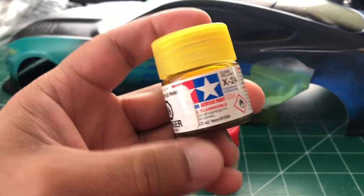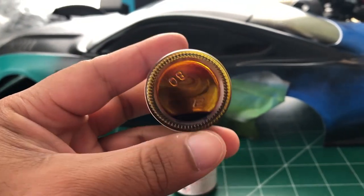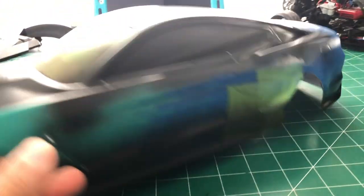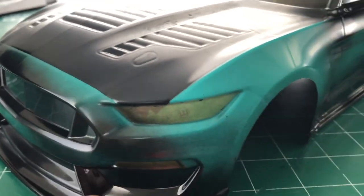And it's the same thing with the yellow. This one is clear yellow, X24. Right, there you go. So X24, X27, that's what I use for my lights. So I'm just gonna remove all the masking from the inside.